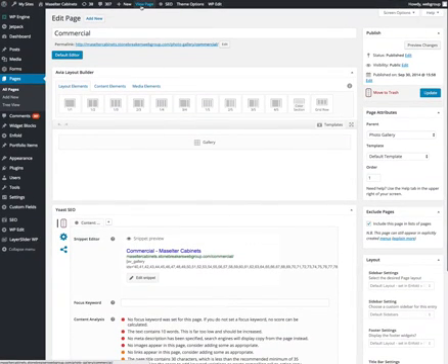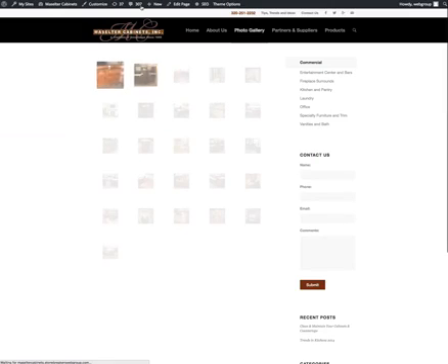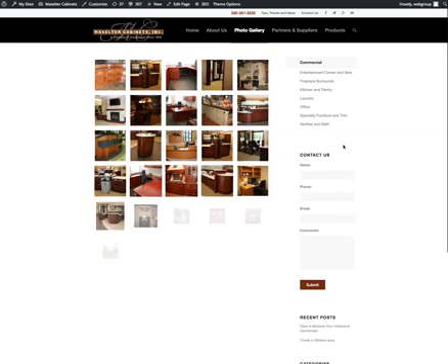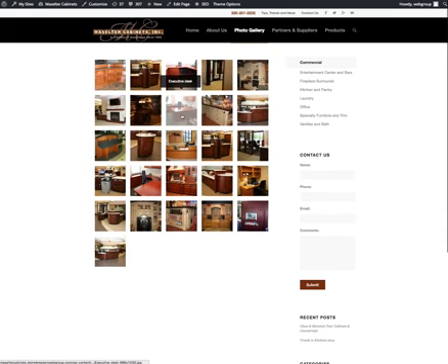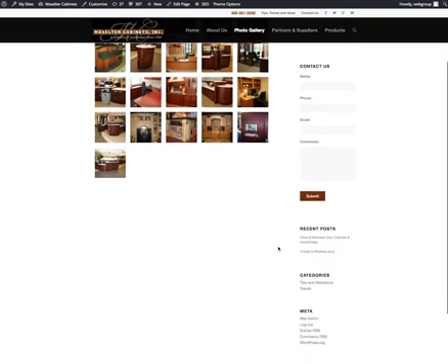So I'm going to go back to view page. It's going to say, hey, are you sure you didn't save? There, now we're back on that page. It didn't say, hey, are you going to save, because I made changes inside the gallery. It didn't see that any changes were made. But normally it'll bark at you and say, hey, do you want to make sure you want to do this? You made changes.